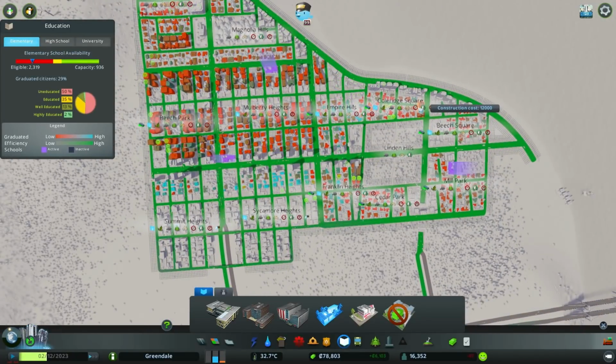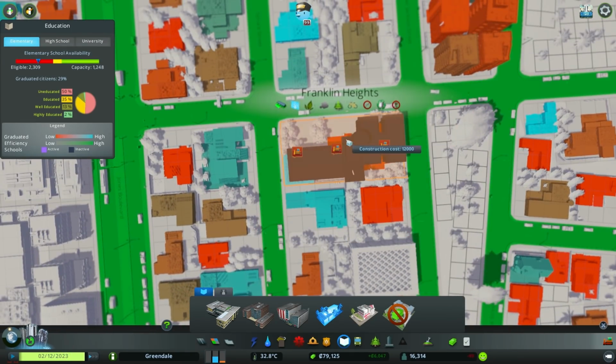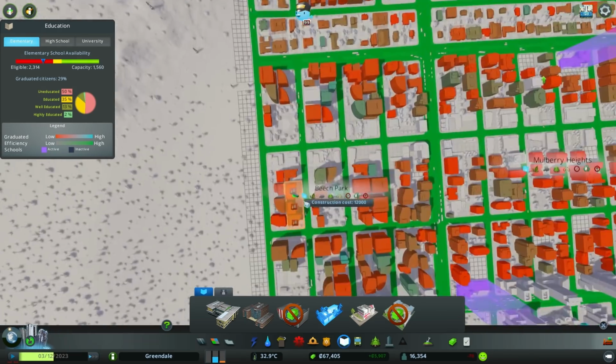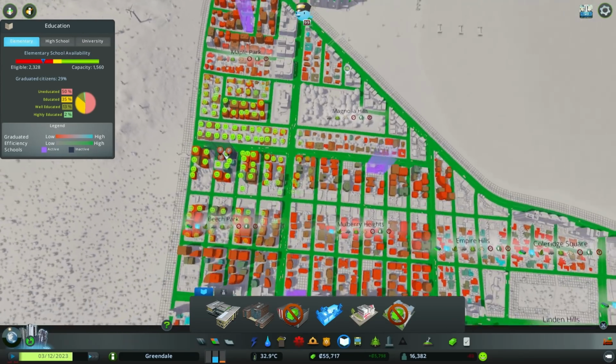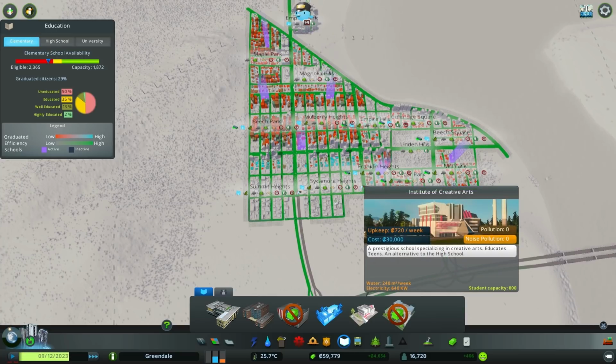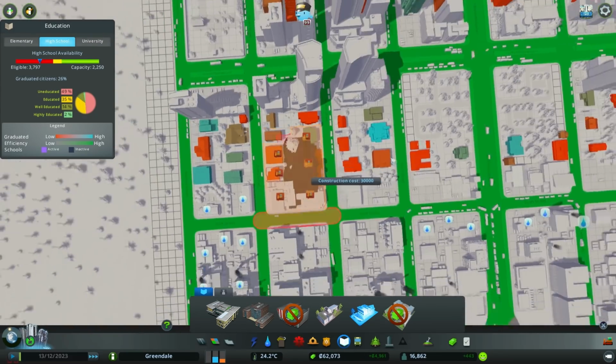We're going to need a lot of them, basically. Like, we legitimately need a lot of elementary schools here. So I think one there will do us a favor. Possibly another one up here. And I think that'll probably keep us okay. We don't have full coverage for everyone that wants to go to school, but we have decent coverage. I would like to get possibly another Institute of Creative Arts. We have 2 of them already. I do think one more might be a good idea. It's just squeezing it in here that's the problem.